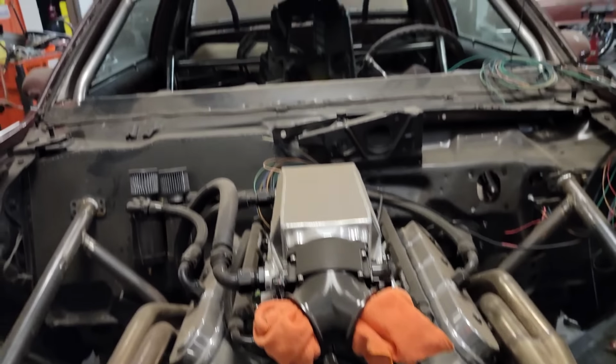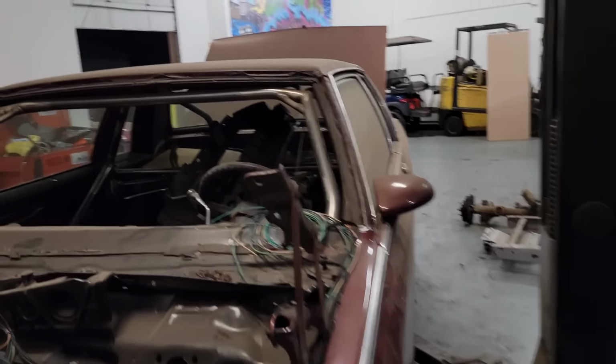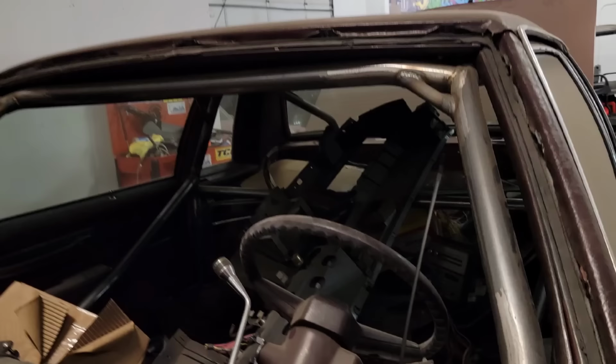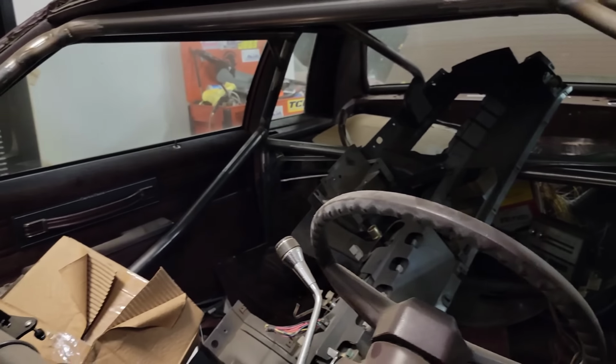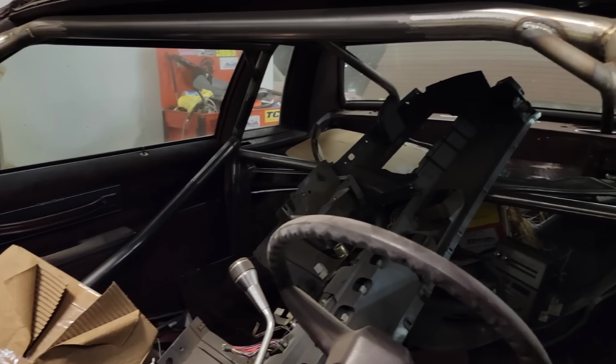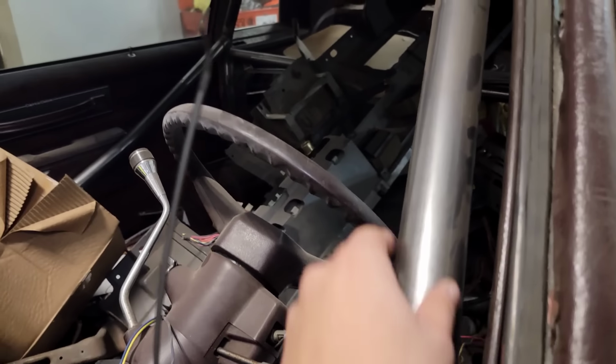Nice. Yes, sir. Look at the roll cage in there, though. Roll cage, yep. What is this? The roll cage. Is it a 9-point or whatever y'all call it? What? I took a 10-point. 10-point? 2, 4, 6. 10-point roll cage, guys. See all this? Yeah.